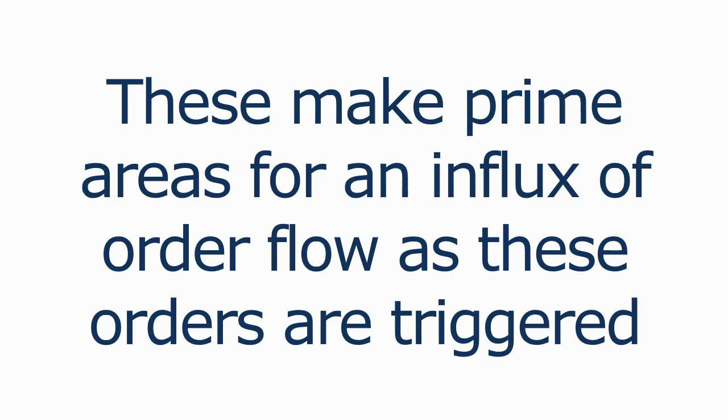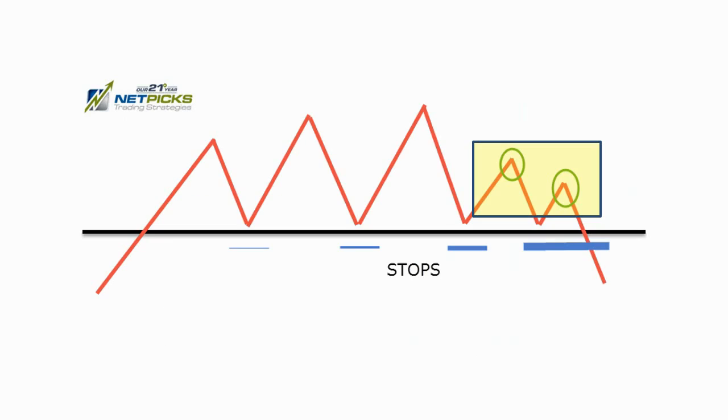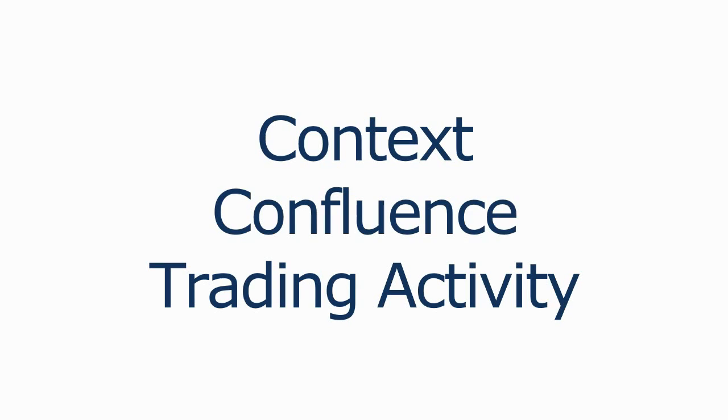Now, depending on the amount of stop loss orders beneath the support line and the amount of breakout traders standing by, price can move fast and hard away from that level. And you can note by the green circles that once you start to see price not rallying far from the level, or price begins to base at the zone, extra caution must be taken if you're considering a trading opportunity. In order to trade at a level, it's important to see context, confluence, ideally other reference points aligning, and the right sort of trading activity on the approach all working together.